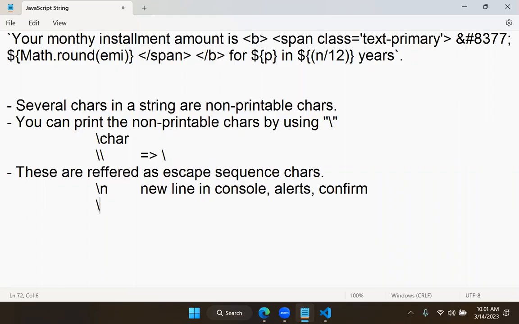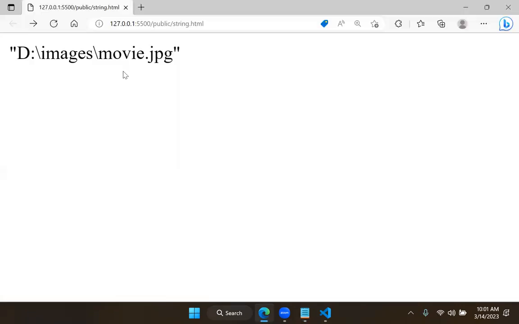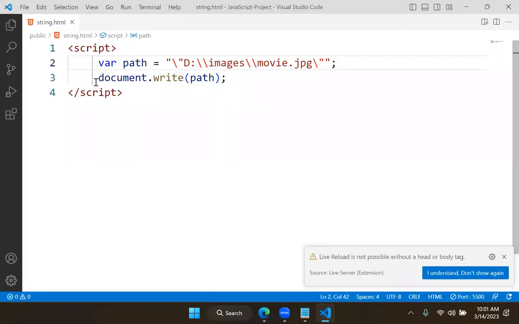Besides slash n, we have slash v, which is nothing but vertical space. We have slash t, which is nothing but horizontal space, which we call tab space. These are some escape characters that we use. Generally, when you are doing markup, you can apply styles and define them. This is the concept, and I will show you here.